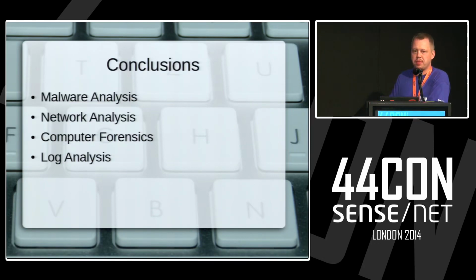So, conclusions. Malware analysis is really appropriate for this kind of setup. You can do it very quickly, very cheaply. And if you figure out a new way to extract data or find a new piece of data you want, you can rerun your whole sample collection in hours. Or if your credit limit is big enough, you can run it in 1 hour on a lot of machines at Amazon. I mean, you could run the whole archive, the 5.8 terabytes of malware, in just under an hour. But you're paying for it. But it's cheap.